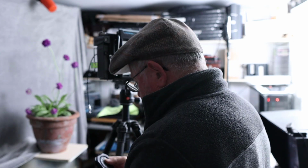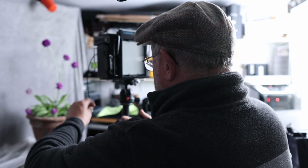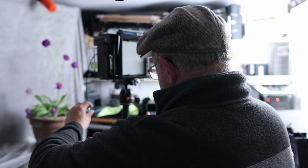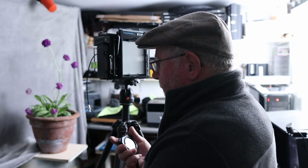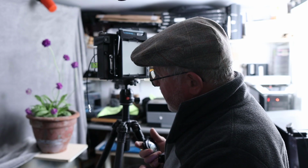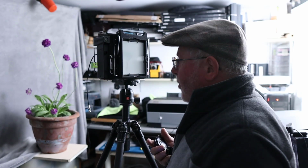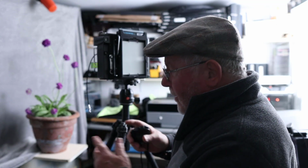Got my timer here, 2 minutes, and start the exposure. So 2 minutes. And as I say, this is a smaller confined area to do something like this, but you can do it, but it's all about trying to get something, a vision into your head onto the image that creates this artistic look. So fingers crossed I get what I'm after.